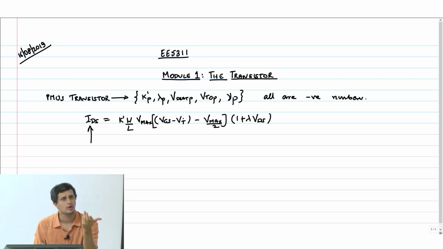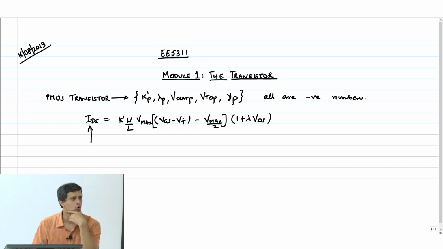Then Vd sat P, of course, because now the higher potential has to be from source to drain by definition, and only then can current flow from source to drain, because current always has to flow from higher potential to lower potential, no change in that. So therefore the voltages become negative, right? Then lambda P is again negative because VDS is a negative number for the current to flow. Lambda also has to be negative, only then can the magnitude of the current increase, right?